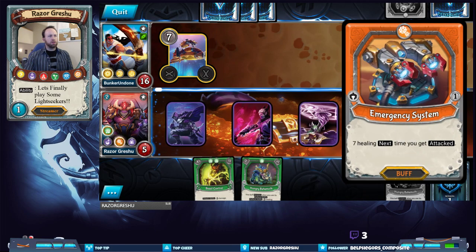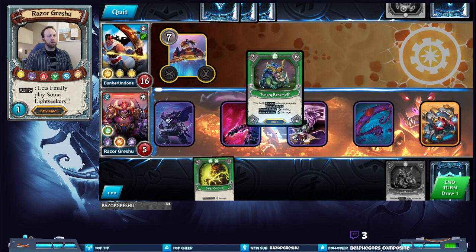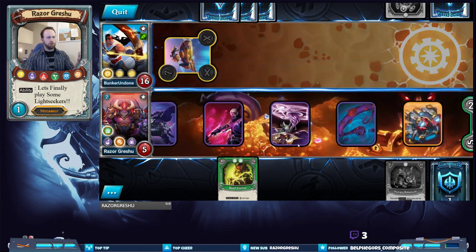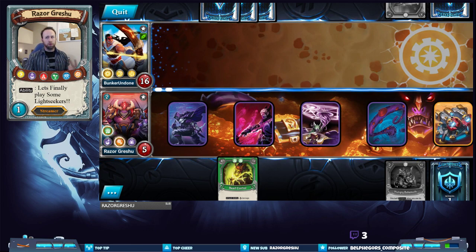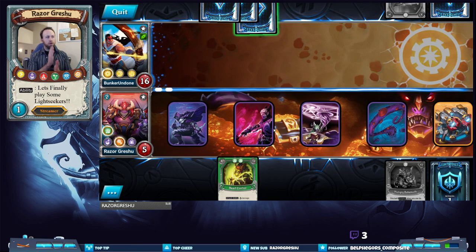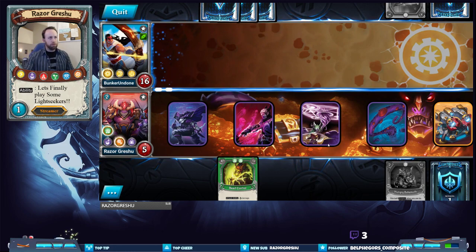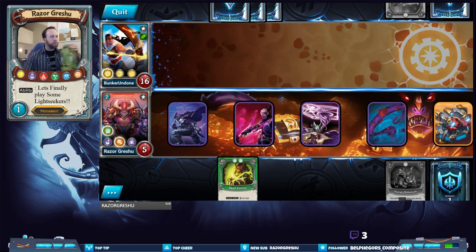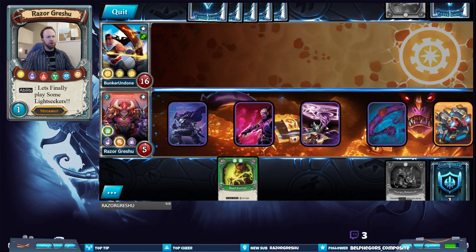So we're gonna lay that. And we're gonna Hungry Behemoth our way to victory. We're gonna just start healing. I mean, if he buff removals this stuff right now, I'll heal for 7, first of all. And then Beast Control can come down with almost no worries. And we can start cleaning this game up. Beautiful.